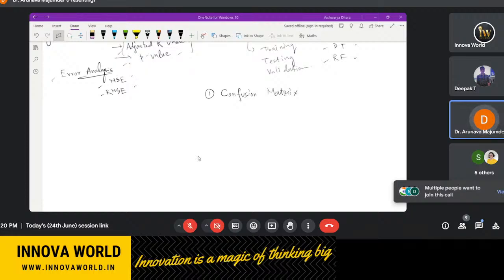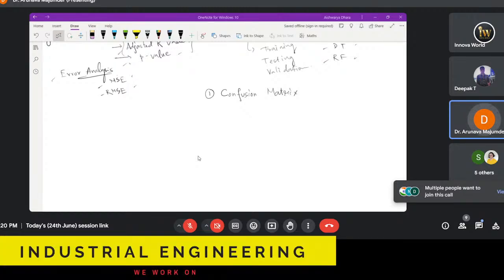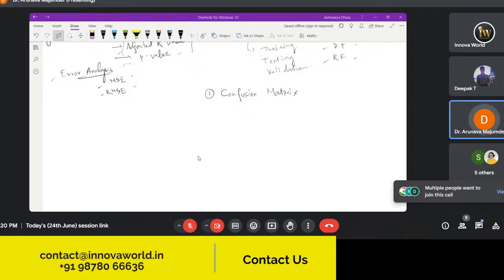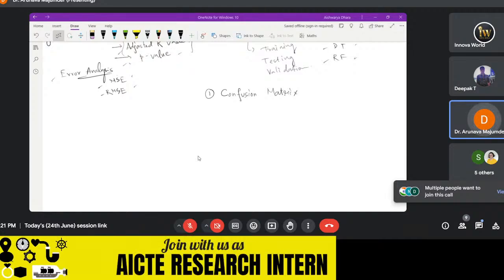What kind of dashboard? Just an analysis dashboard which can create a confusion matrix. In that dashboard, you just put in the dataset, and the dataset will create a confusion matrix, and after the confusion matrix, all the error analysis. After that, the necessary graphs will be automatically created by the dashboard. Understood? And that will be our paper. That will be our innovation.